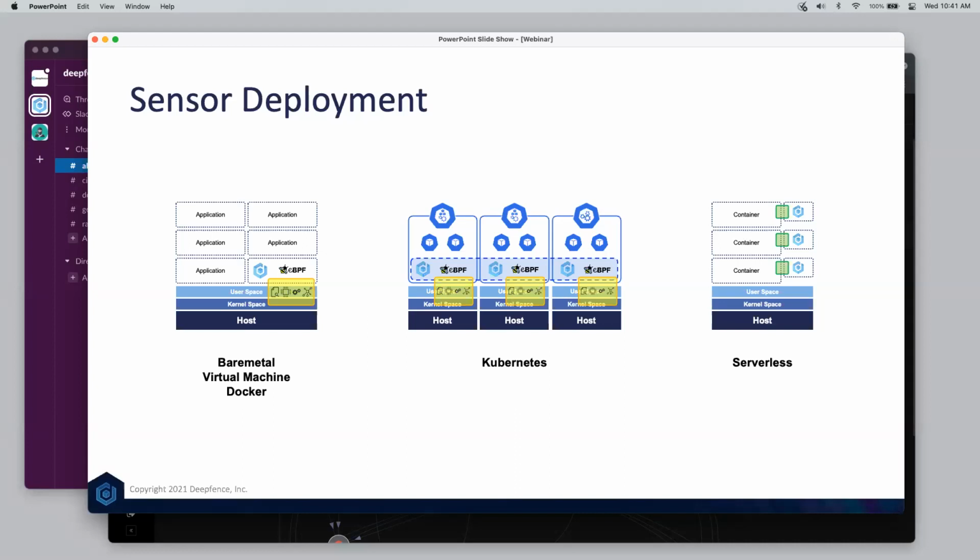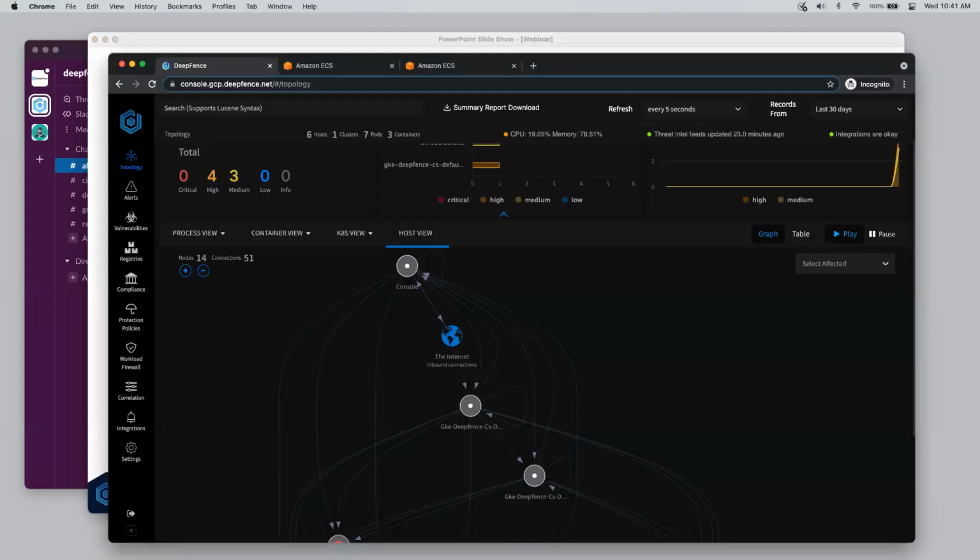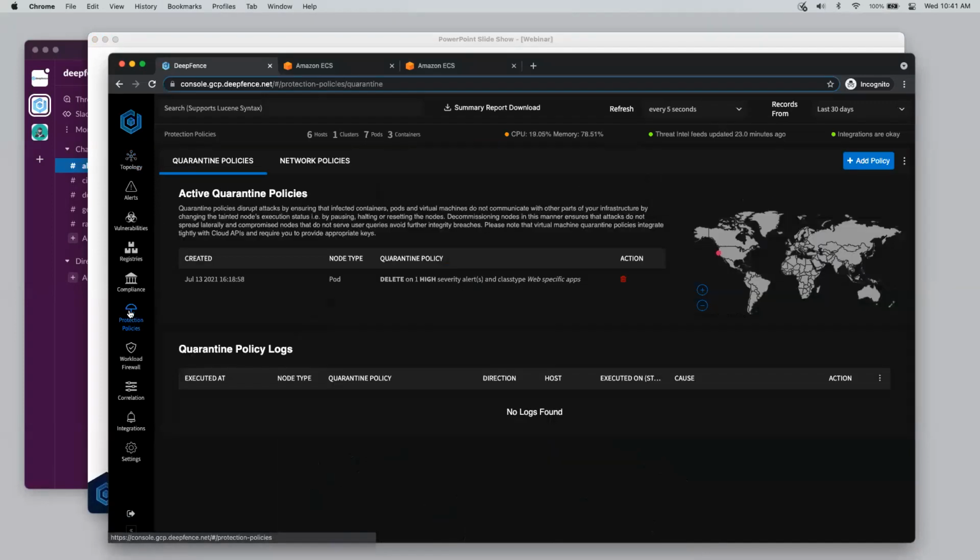All right, so moving on to the last pillar of AIP, which is P for protect. This is all about the automated protection of your infrastructure when attacks and exploits have been detected. I'm actually going to do another demo of this, but in order to do that, I first want to help explain what these protection policies are. So Deepfence can apply two different methodologies when it comes to workload protection. The first method, referred to as a quarantine policy, is really a modern approach built for cloud-native applications. It deals with applications directly instead of applying that traditional network-based security policy, like cutting off network access or blocking bad actors.